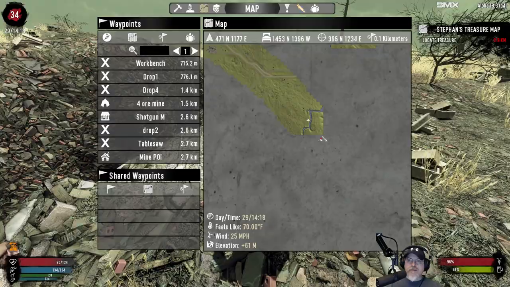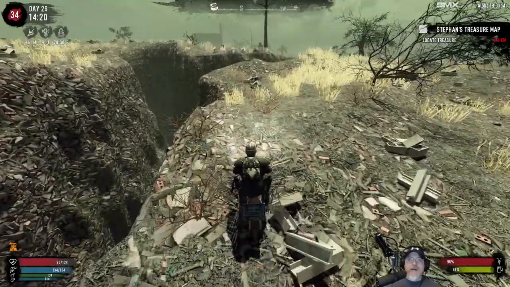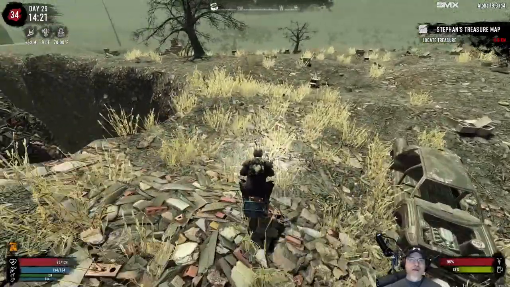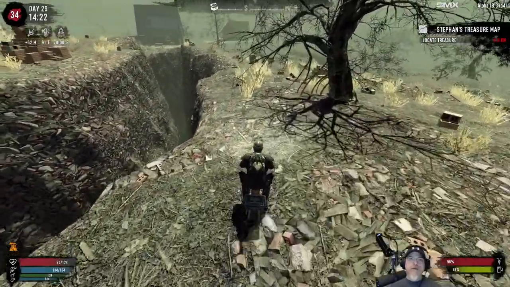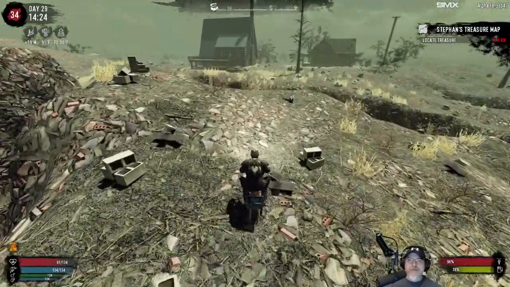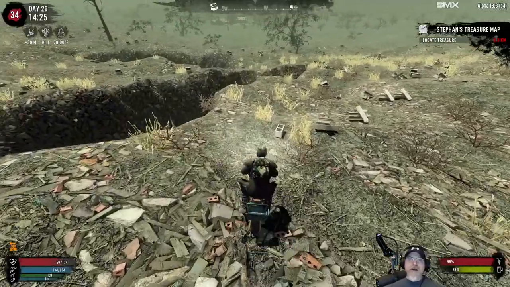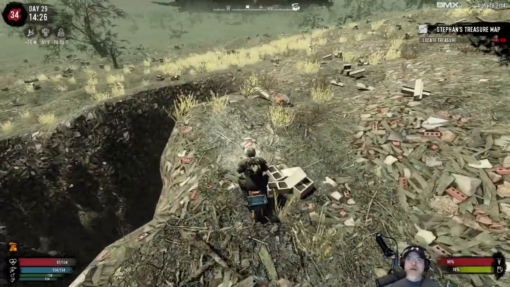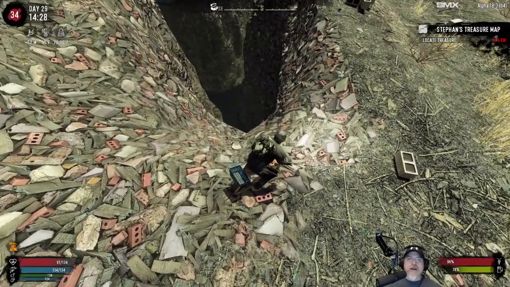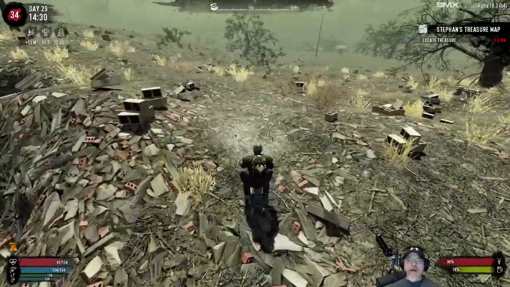Okay, let's follow it along this way, I guess. See if we can find a way across. Hopefully, I think we can probably get across down here. Oh, can we? Damn. Here, we have to go this way. That thing is deep. Look at that thing. Wow. Wouldn't want to fall down there, man. I'll tell you what. Would not want to fall down there.